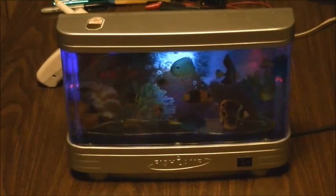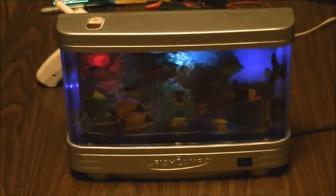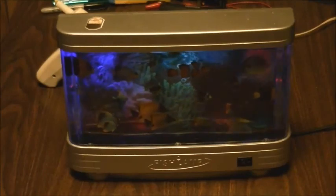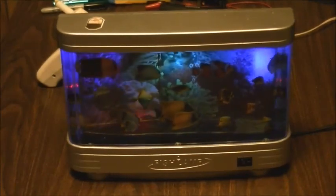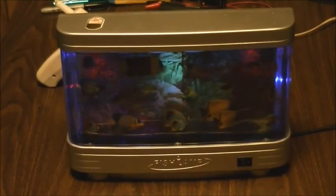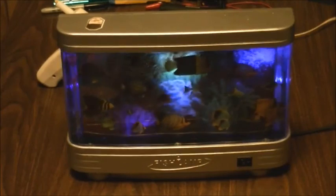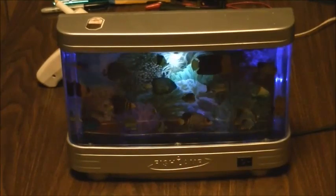Anyways, if you've got one of these fish lamps, as they call them, and you've got this problem, there's a cheap little fix for you. Oh yeah, the drill bit was worth a couple of dollars, for the 5mm drill bit. So really not a lot of money out there. And LEDs are dirt cheap, so it all works.